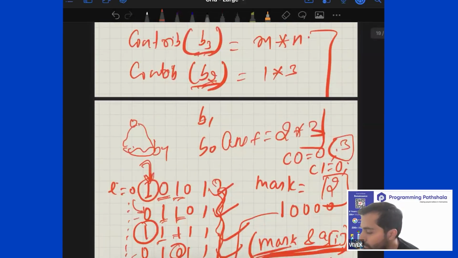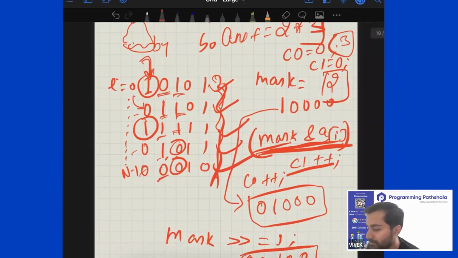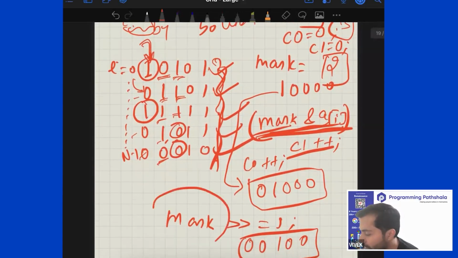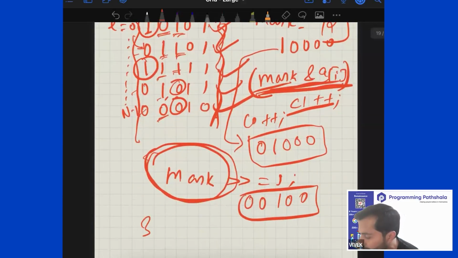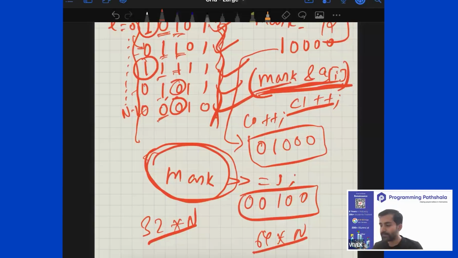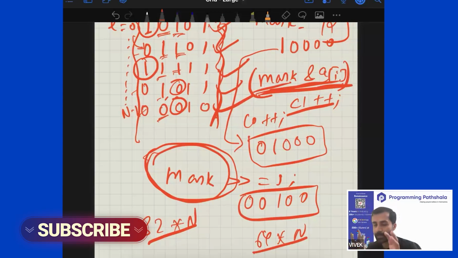It worked for us. So in reality, what will be the time complexity of this? Whenever you have a mask, you iterate on all the numbers, and this mask will translate 32 times if the integers are 32-bit integers. So the complexity will be 32 into n. If you have 64-bit integers, 64 into n, which is way better than our initial complexity that was n squared. So the key things you have learned today are how you work at the level of bits, and before that, we saw the power of bit operators and how the bits change, and all sorts of things.